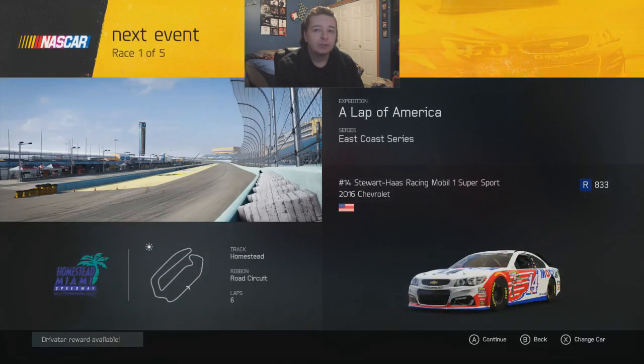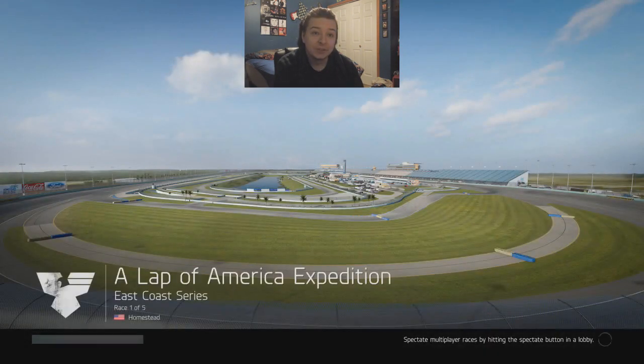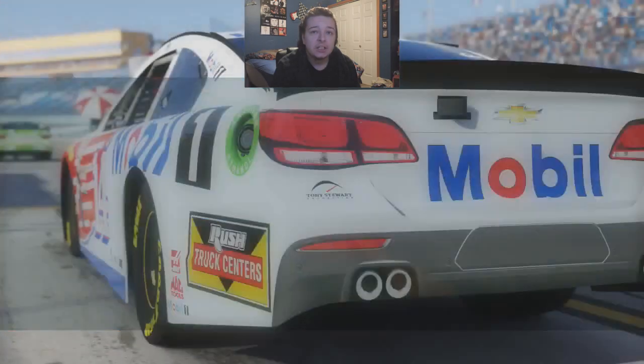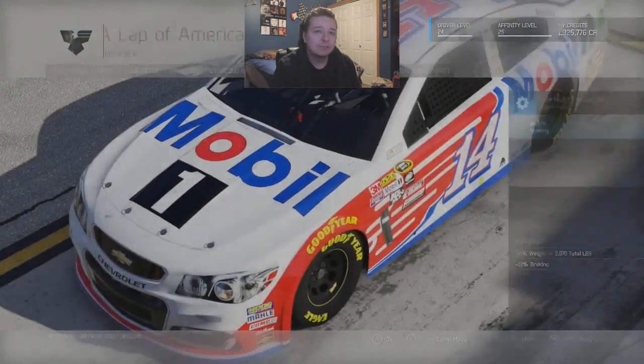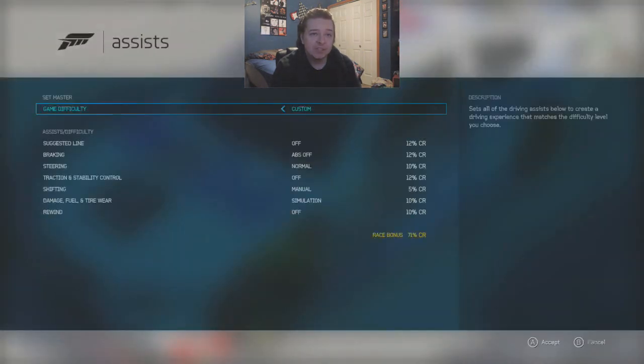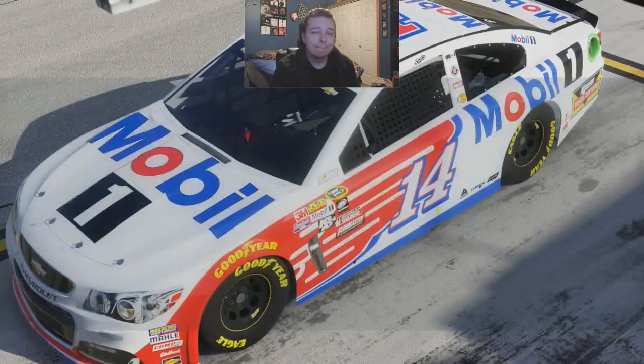Let's go. Ooh, we're at the road course at Homestead. And it's 6 laps? When we're still in the Tony Stewart car. I'm not familiar with this. Let's change the mod heroes from wet, so we're just gonna go back to the Mobil 1 Chevrolet thingy majig, and just show you the difficulty. Still on unbeatable. Assists been the same for quite some time.